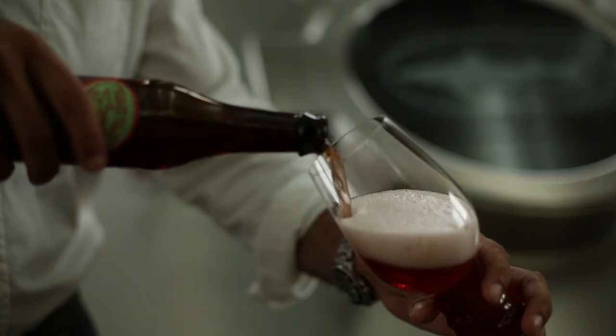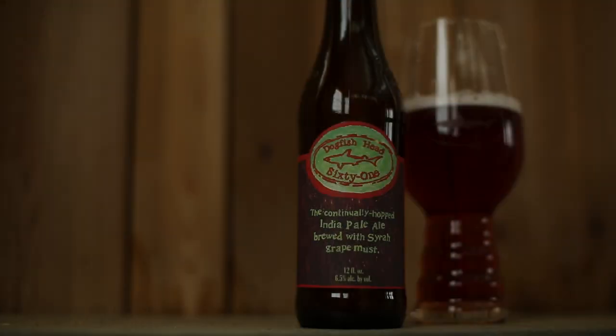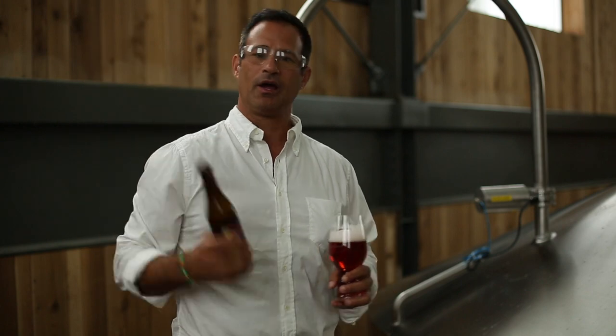This beer was actually born right down the road from here in my hometown of Lewes, Delaware. We have a tradition among my friends when our summer friends finally arrive at the beach around Memorial Day — we all meet at this great restaurant called Half Full for pizzas and 60 Minute. We got in the habit where I would order a great glass of Pinot Noir, and me and my buddies, after not seeing a lot of them over the winter, would get around to 60 Minute, take a big pull, and then put a big wallop of the Pinot Noir into those pint glasses, which gave it a beautiful red color and intense wine character.